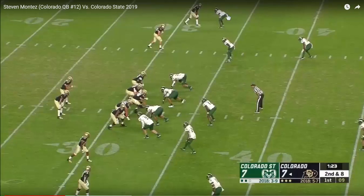All right, just before this snap, we've already confirmed this is outside man. And we're guessing at this point that these two guys are going to cover man-to-man, shallow and deep. The other way you look is, let's look at the other coverage triangle here. One other coverage triangle is this linebacker. So the cornerback, the slot corner, the linebacker, and the safety. The linebacker, if he was going to have any responsibility over the slot man, he would be shaded more to the outside on this particular play because there's no tight end here. There's no back over on this side, but he's shaded over closer to where the back is.